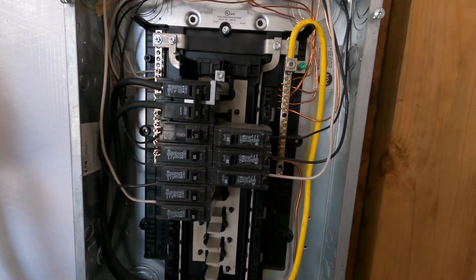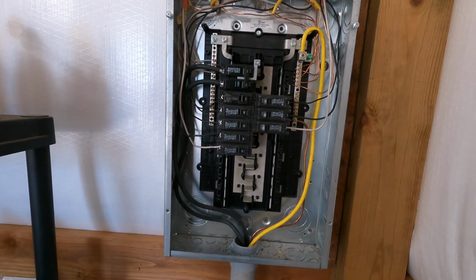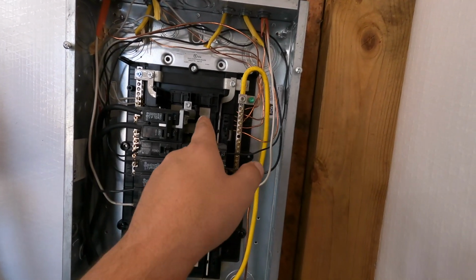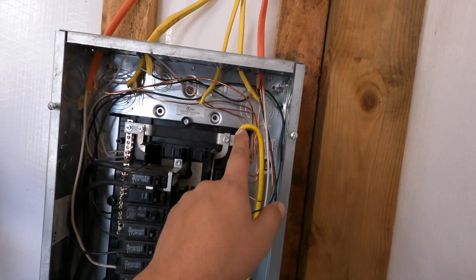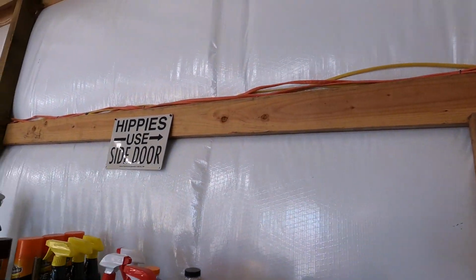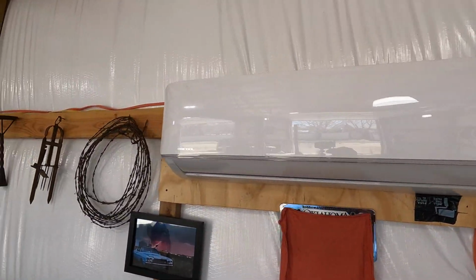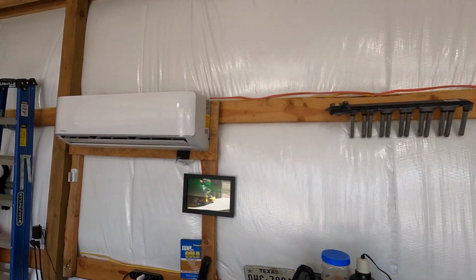So the first thing I want to do before you do this is definitely shut off the breaker. I'll get to that in a minute. But I think the route I've decided to go is we're going to run, maybe I can do it right here, that breaker at the very top. All right. We can run the wire out here. We can run it up, and we can run it down this beam. We can run it behind the Mr. Cool units. And we can run it down here a little further, and we'll be 30 feet over.